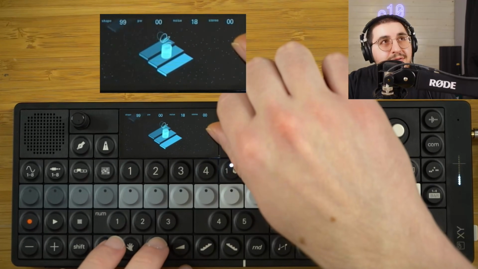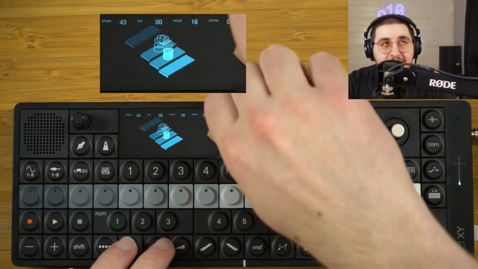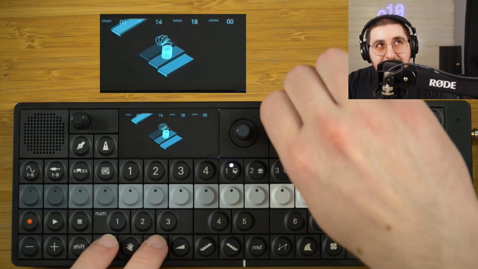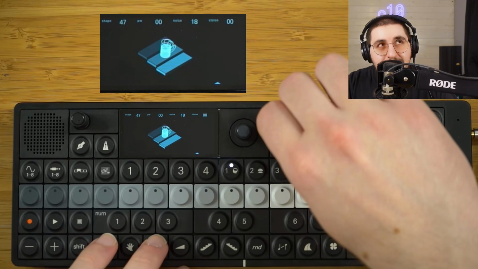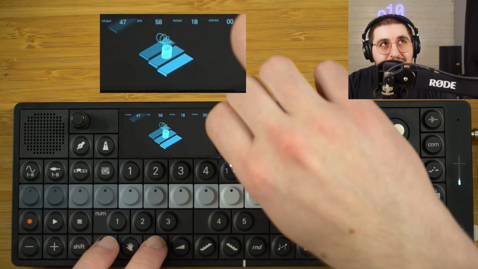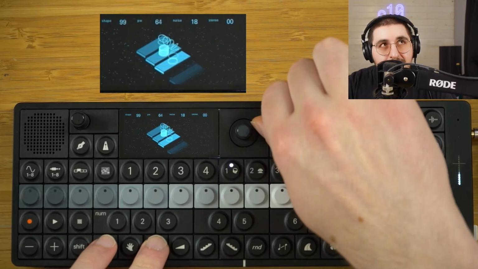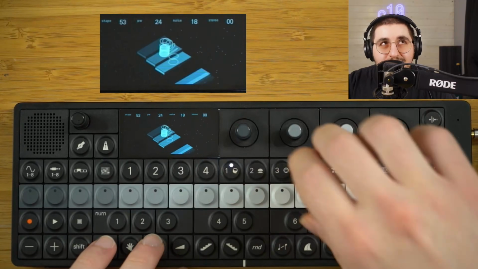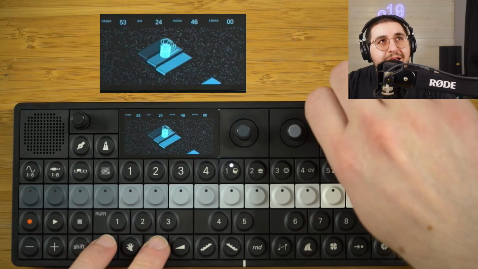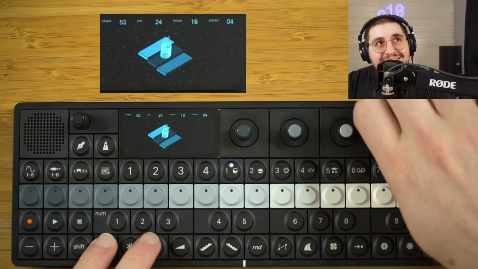All right, let's move on to Simple. So square, saw, and you kind of morph in between. When you're on the sawtooth, pulse width doesn't really do anything. When you go into square territory, you can get some pulse width modulation going there. And it becomes more intense the more you go into the square territory. You got noise, then you got stereo width.